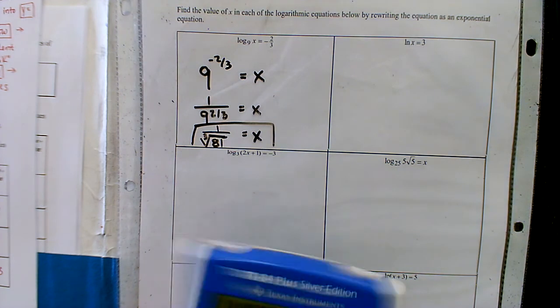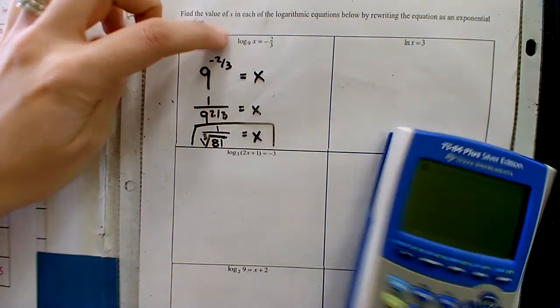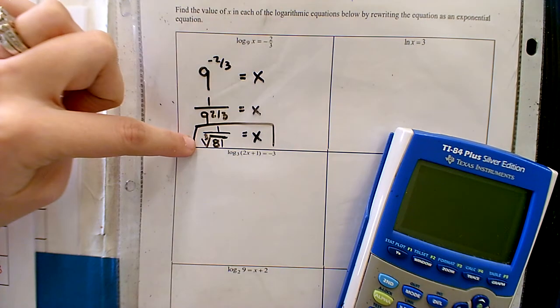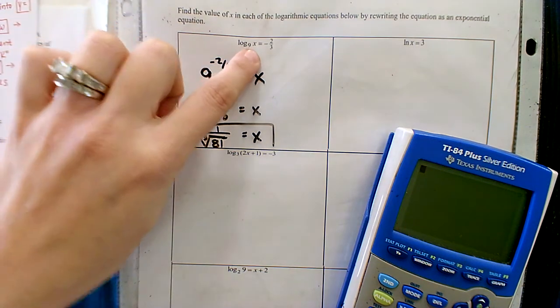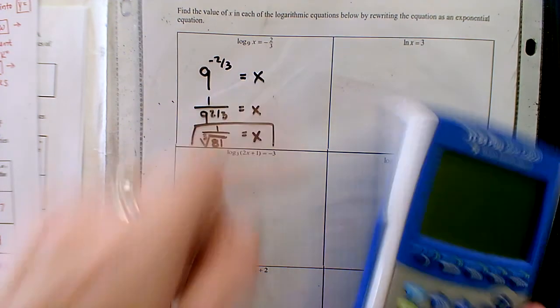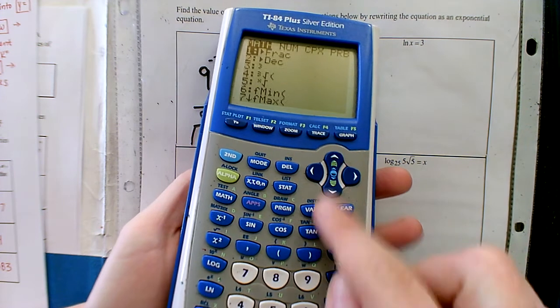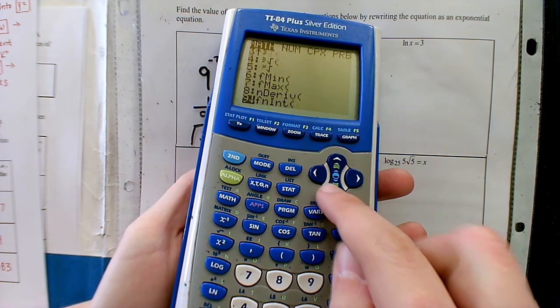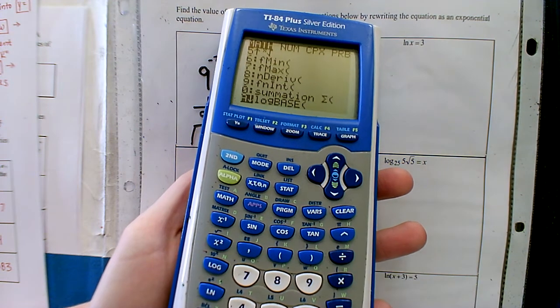Maybe we'll check it since we have a calculator. I'm going to go ahead and plug in this 1 over cube root of 81 in for that x, and hopefully my calculator gives me a negative 2/3 as my answer. So I'm going to use the log base ability just because my calculator has it.